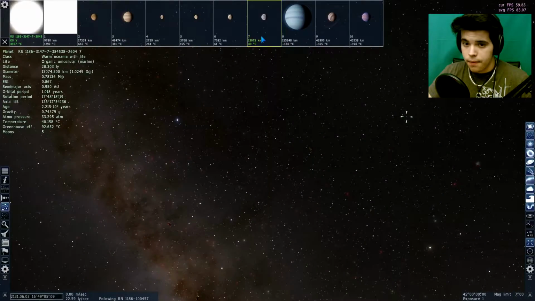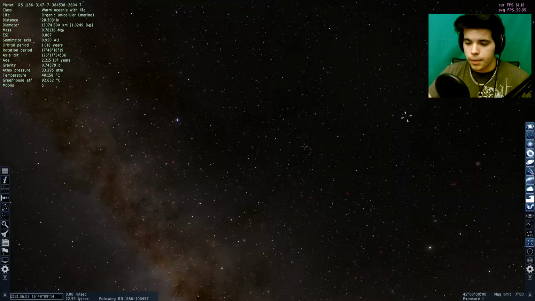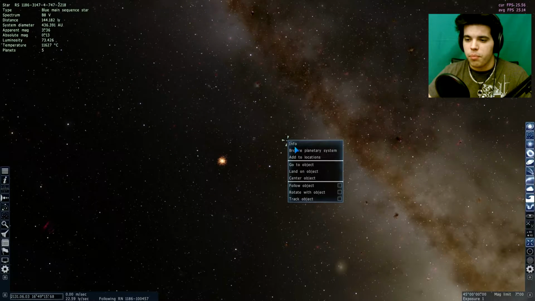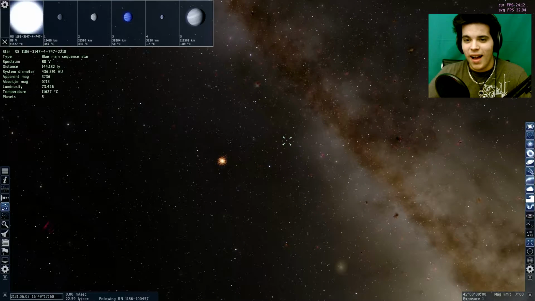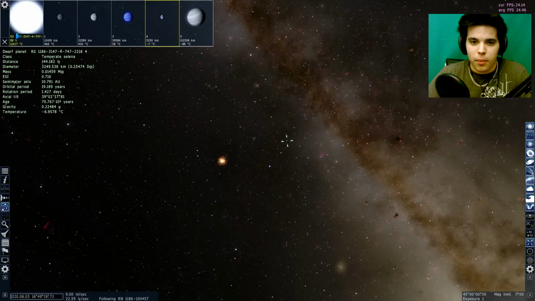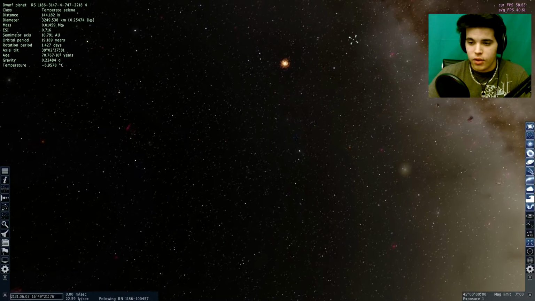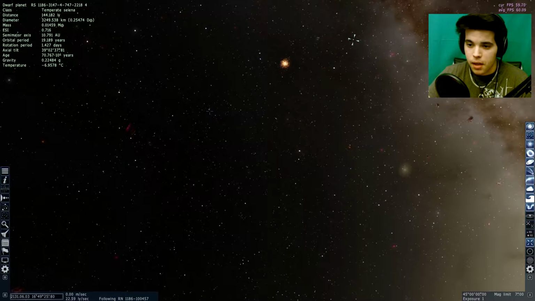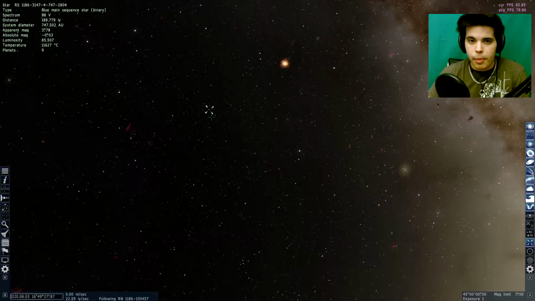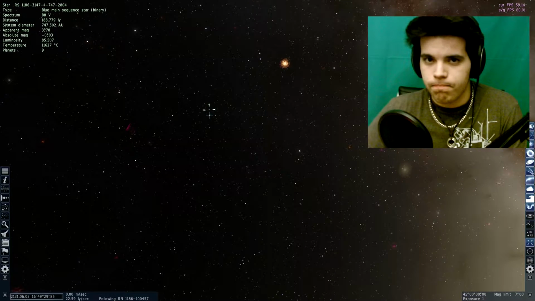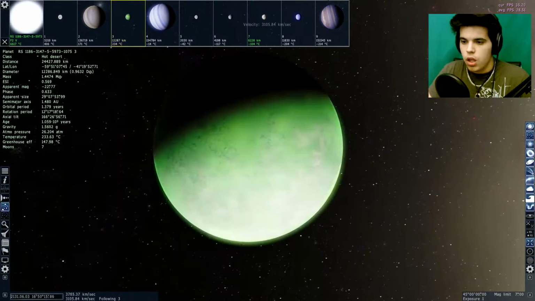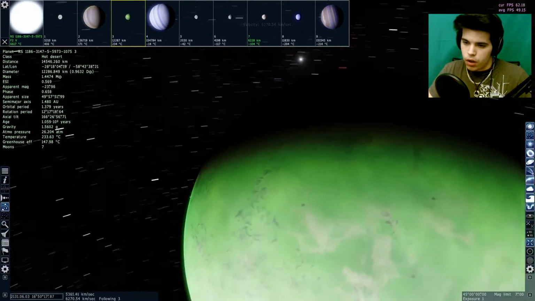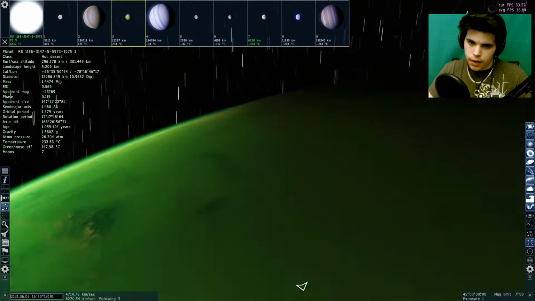One with life. What do we got? Warm Oceana. Boring. So yeah, really all I do is look for planets at this point. I don't know if that's annoying to people, but I think the way they generate planets in this game is one of the coolest things I've ever seen in a game, because it's just so big, you know? Another green planet. Let's see what it looks like. Yep, she's green, alright. Let's see. How thick is the atmosphere?